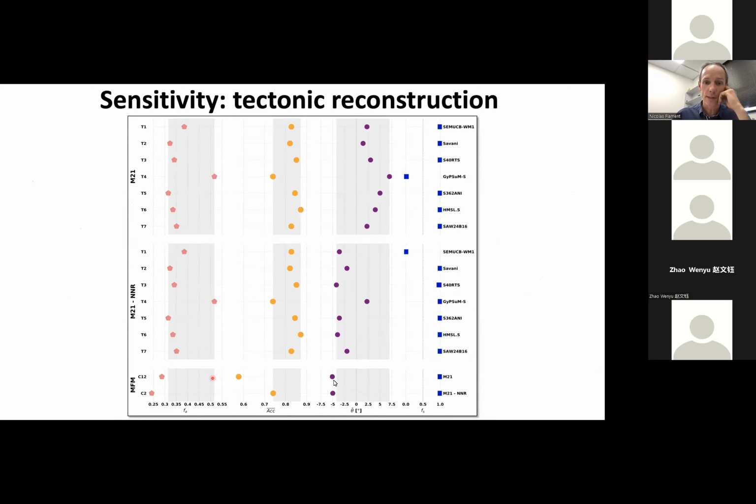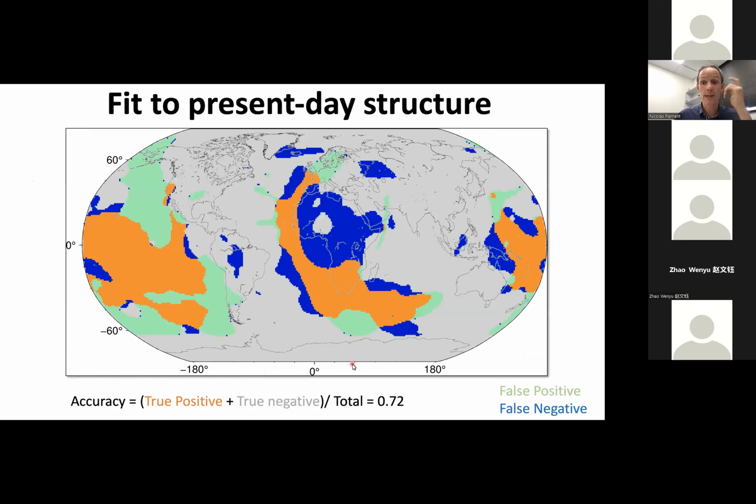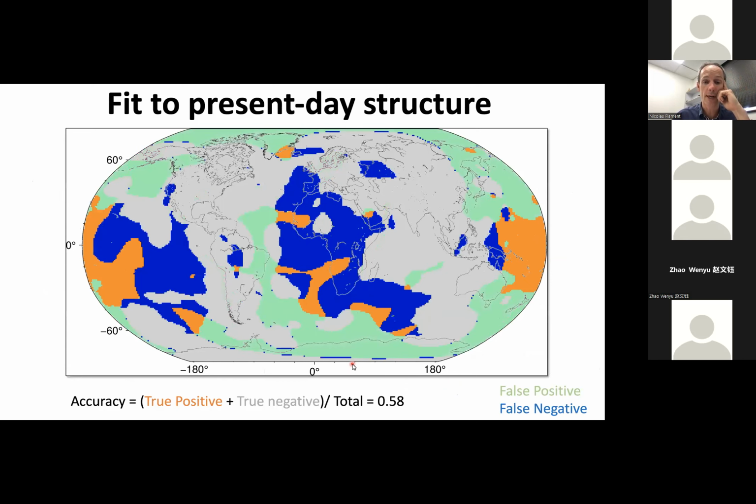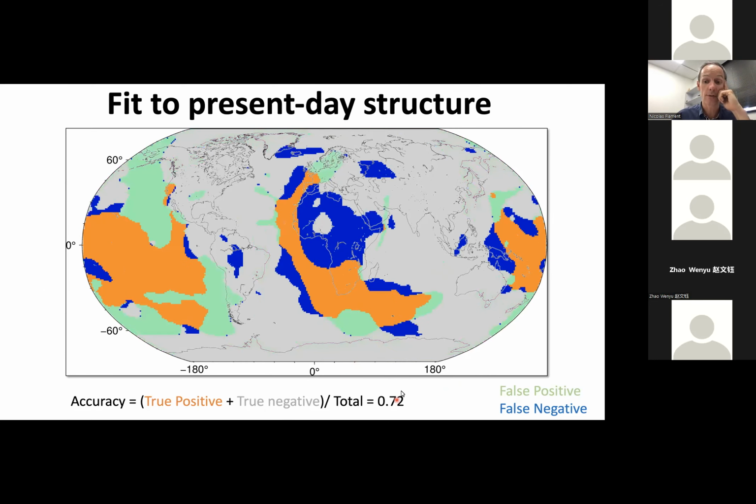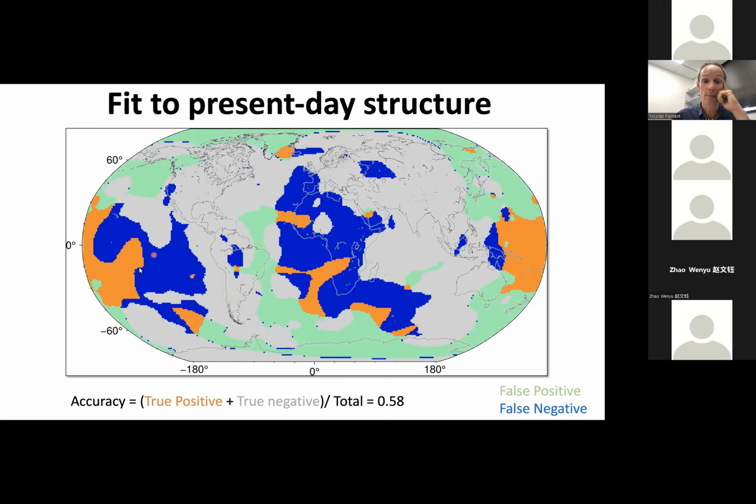And then I carried out 2 mantle flow models, one in the original paleomagnetic reference frame and the other one with net rotation removed. And you can see the main thing is that the accuracy really drops here for the model with net rotation. Let me show you this graphically. This is the match I had shown you earlier for the original model. And if we carry out a similar model with net rotation, the blobs end up shifted. The drop is actually significant, from 72 to 58. And you can see that the African blob and the Pacific blob really aren't where they would be expected.